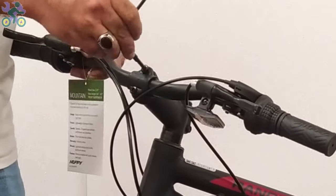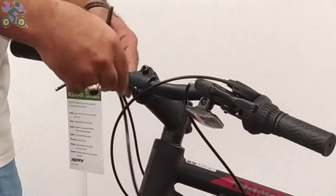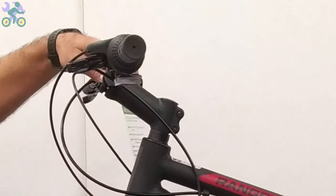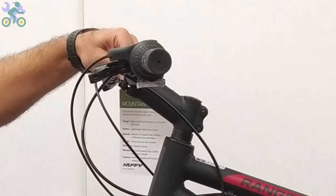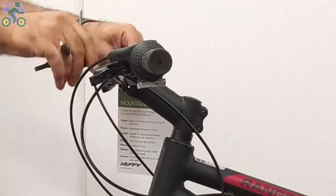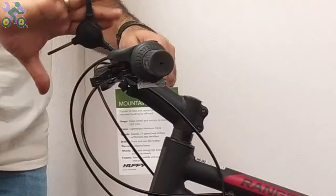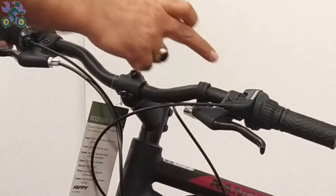If needed, loosen the screws at the front of the stem that hold the handlebar to adjust the handlebar. When adjusting the handlebar, ensure that the angle of the handlebar and the brake lever position is horizontal or at approximately 20 degrees downward. Additionally, make sure to check the center of the handlebar alignment before tightening the screws crosswise.